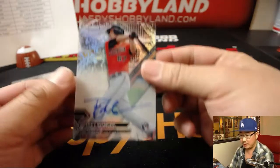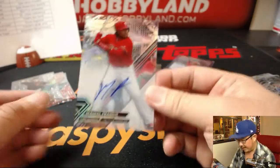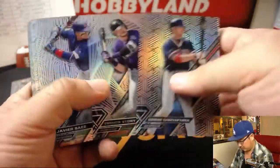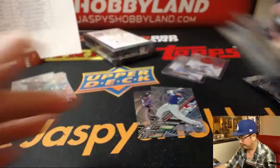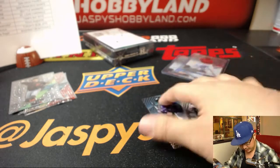Next autograph is for the Orioles. Jesse Rager with the Trey Mancini. And Mikel Franco for the Phillies. That'll be for Jesse and the Phillies. Nice Cody Bellinger. These rookie cards all usually have different parallels or different patterns, worth different amounts. But those Aaron Judge and Cody Bellinger rookie cards always do pretty decently, relatively speaking.